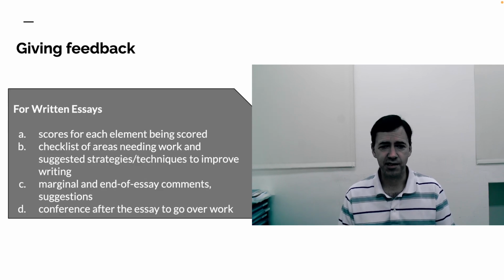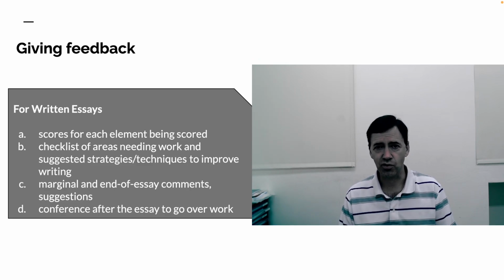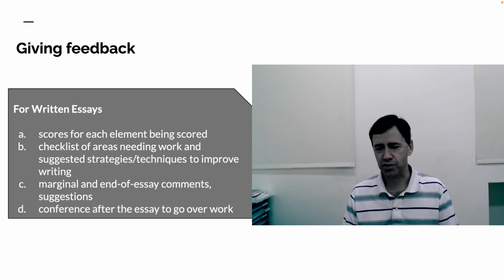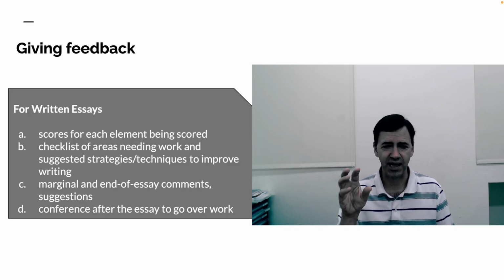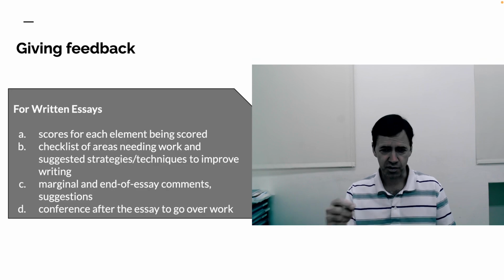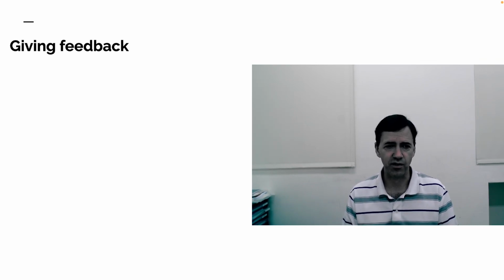So for written essays, again, you can give them scores for each element. You give them a checklist and strategies, techniques to improve their writing, help them, guide them which way to go. And you can give marginal and end of essay comments and suggestions. So overall, what can you do? I think it's more effective though, personally, to write the comments at the source instead of at the very end saying, oh, you need to work on your past tense. Circle all those verbs where tense is wrong and write the comments in that area. And then again, you can have a conference.